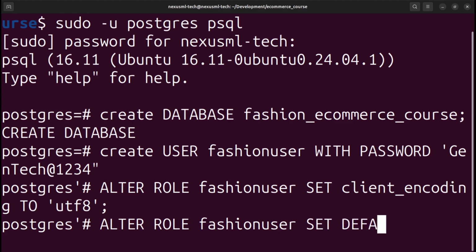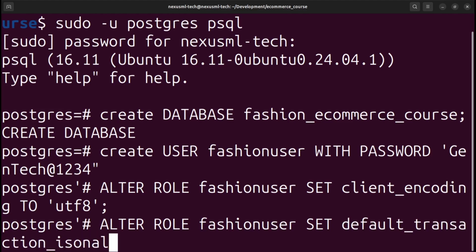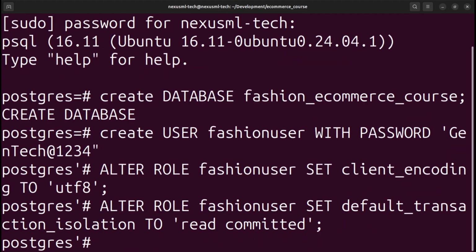Default transaction isolation, we're gonna set it to read committed, like that. Then you put the semicolon there.